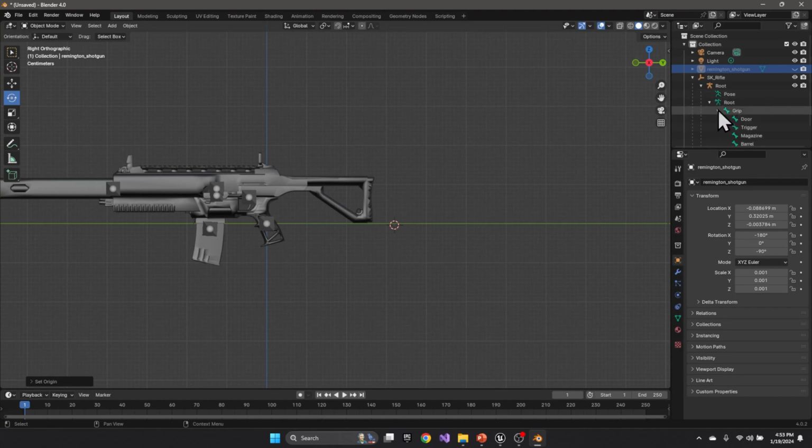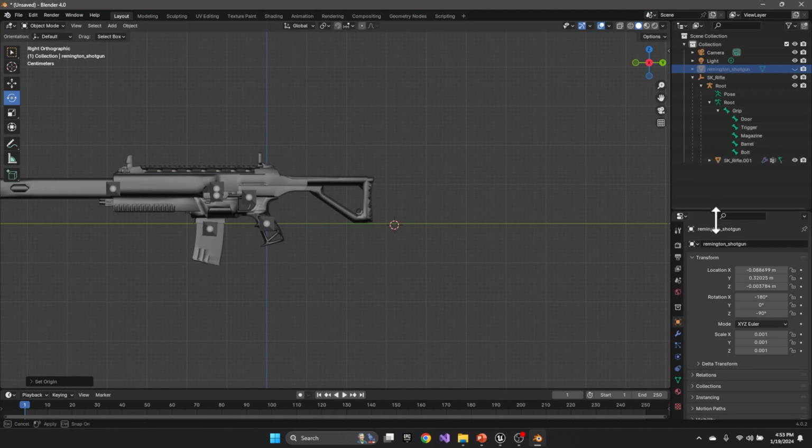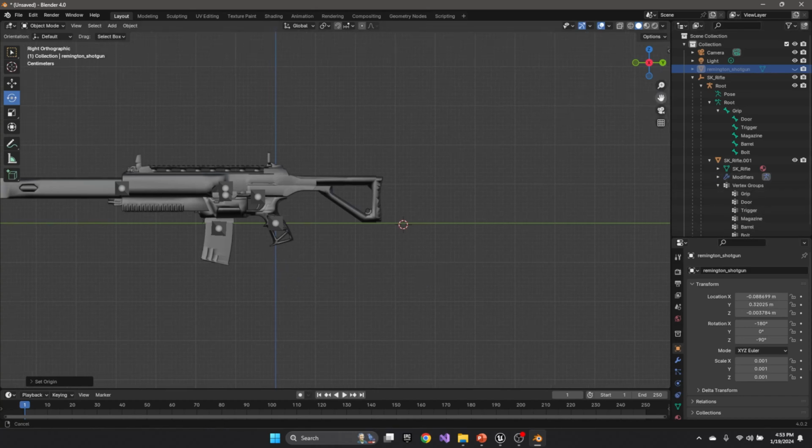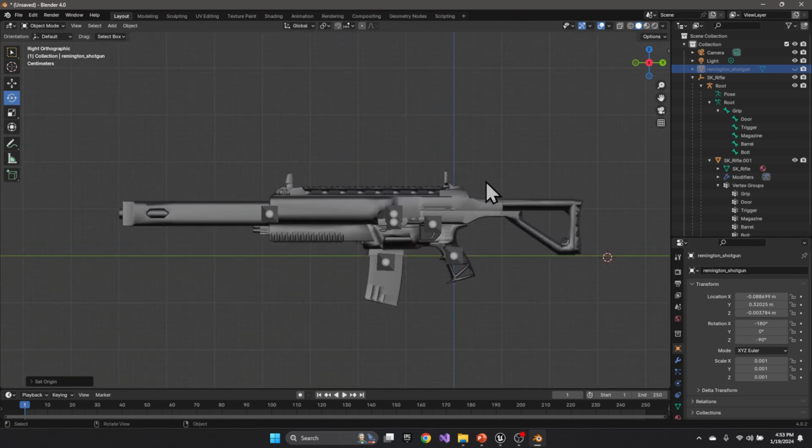So that skeleton has a grip, a door, trigger, magazine, barrel, and bolt as bones, and it also has vertex groups of the same names.